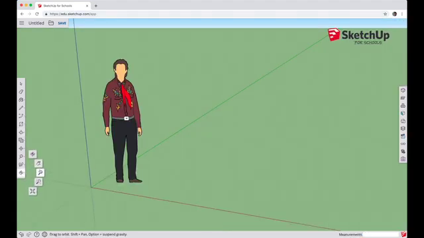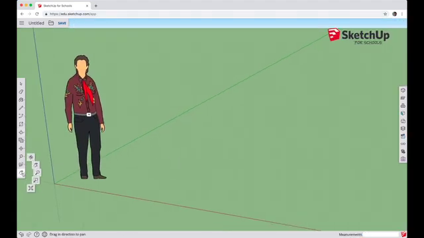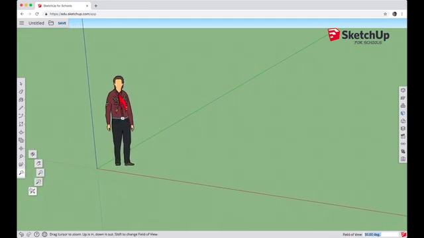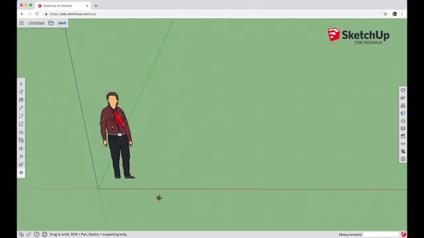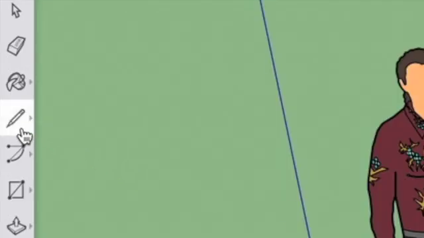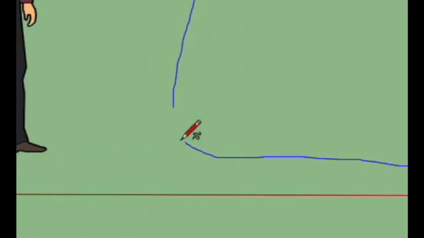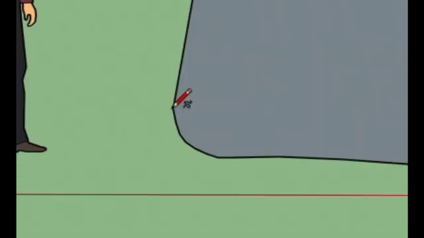I'm going to start out making our cell by using the orbit, zoom, and pan tools to zoom out a bit so we've got a nice big space to draw our cell in. Next, I'm going to go to the left side toolbar and find the freehand tool and click on it. And with this tool, I'm going to click and hold and drag around to create the shape of our cell. This is going to be the footprint of our cell. One note about the freehand tool, you want to make sure when you come all the way around that you connect the beginning and the end of your line so that you get a face.